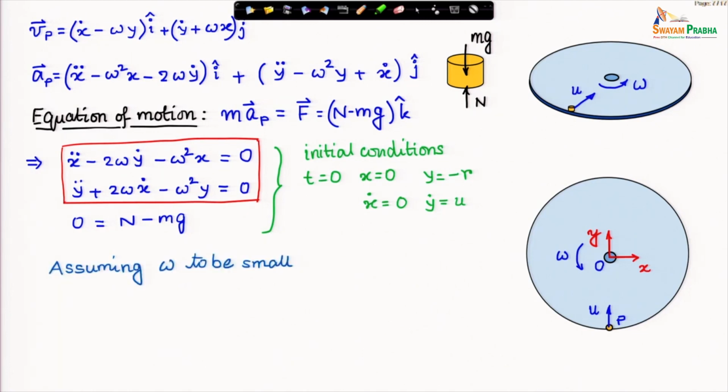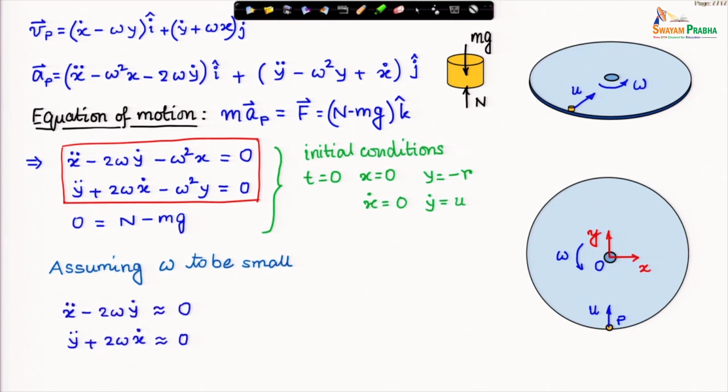Now, we solve these equations, relevant equations of x and y. These are two ordinary linear second order differential equations, they can be solved exactly. But what we are going to do is, rather than trying to solve it exactly and get a very complicated solution, it is a little lengthy solution, but you can try out, we are going to make some approximation, and this approximation will be relevant to the next part of the discussion in this lecture. We will assume that this omega is small, so that omega square can be dropped. I will drop omega square from these two equations.